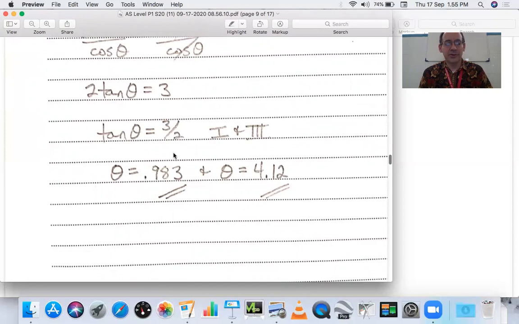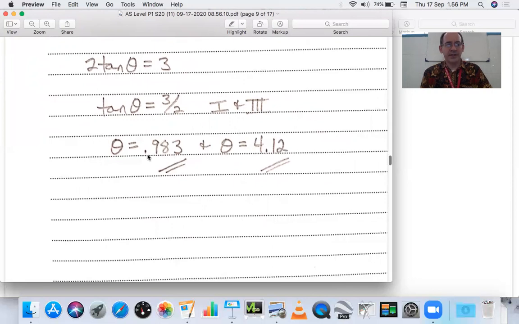So theta, when you do the inverse tangent of 3 over 2 on your calculator, will equal 0.983. And then to get the third quadrant, all you need to do is add it to pi. Remember that 180 degrees in the negative x-axis direction in radians is pi. So we're going to go past that into the third quadrant. We're going to take pi plus the 0.983. I probably should have written the plus pi down here so you could see where I got the 4.12 from, but it's 0.983 past the negative x-axis, which is pi. You add those together to get your 4.12.